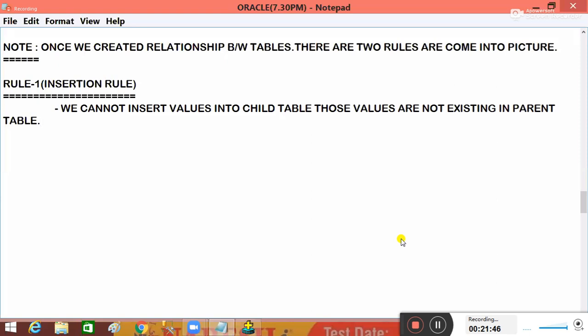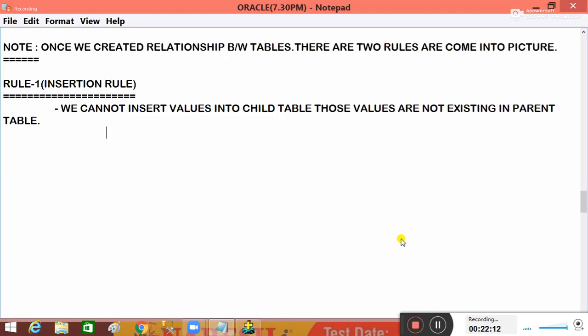After a relationship, these two rules compulsorily come into the picture, and if you check them, you can confirm whether your relation is a success or a failure. One rule I need to test here is: we cannot insert values into the child table which are not existing in the parent table.